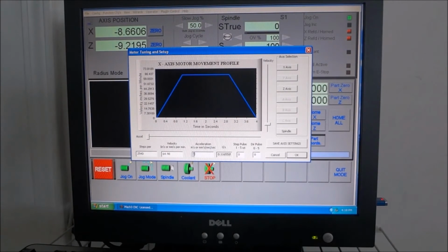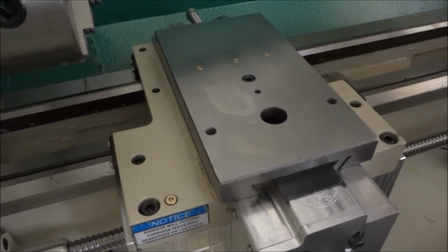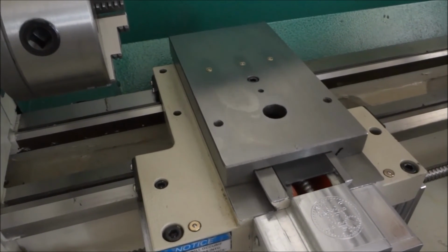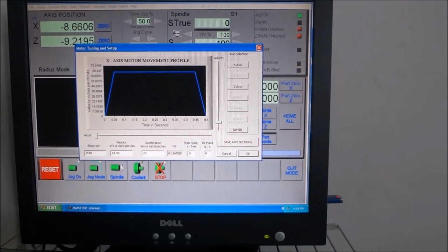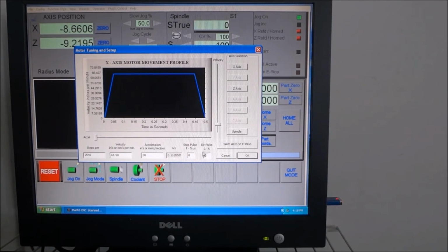So I'm going to bump that acceleration up to, let's say, I think I had it on 45, but let's just set it to 20. And that moves in and out quick enough so that as I'm going across and threading, I think it'll be just fine. So now I've got that where I want it. The step and the pulse, direction pulse, I left those at 0. I think they're fine. So I've got my velocity around 64, 65.